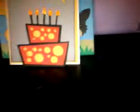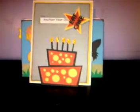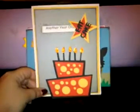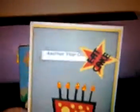And then going into my slider cards, I'm completely obsessed with these right now. Everybody that I know is completely obsessed with them. They all want me to make them one. So here's my pile of Valentine's Day cards that I've made for everybody. Actually, this one is a birthday card first. This was for my grandfather. And it says, eat cake. And then when it rolls, it says another year older.